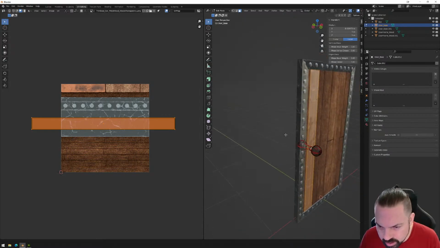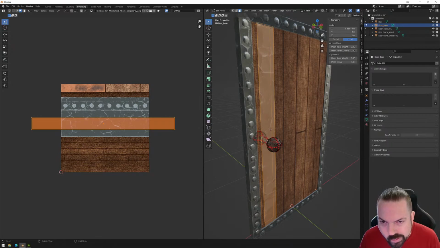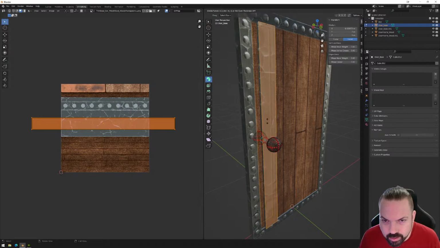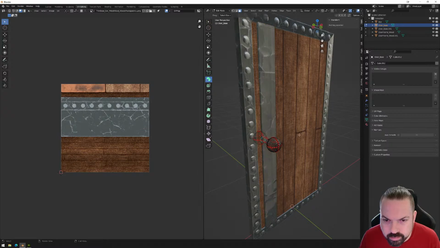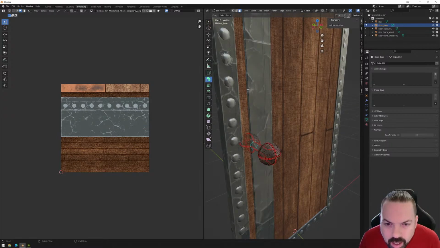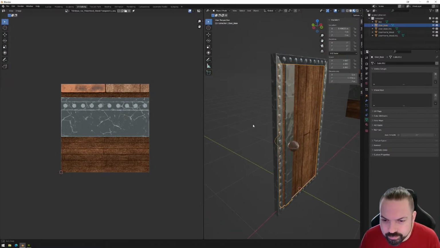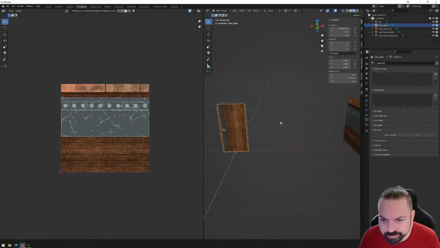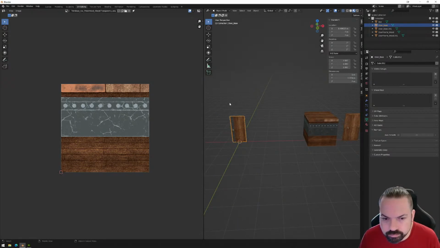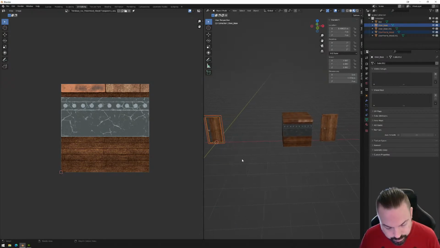And that one, because I want to extrude. Yeah, I want to extrude that a little bit. So extrude individual. Up we go. So it's fine. I'm not even going to clean that up. I could. Yeah, I should. But that's good. Okay, door two. I think that'll do for doors.